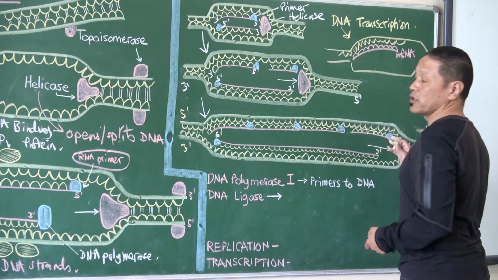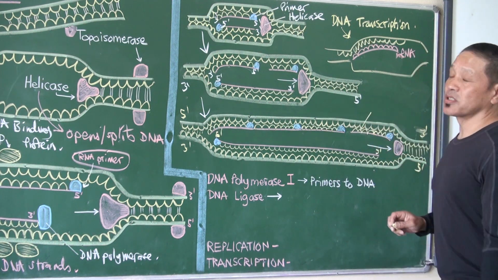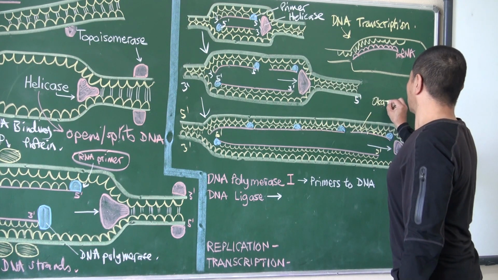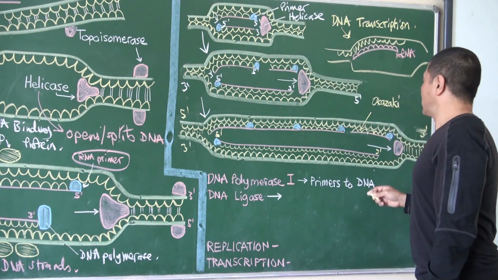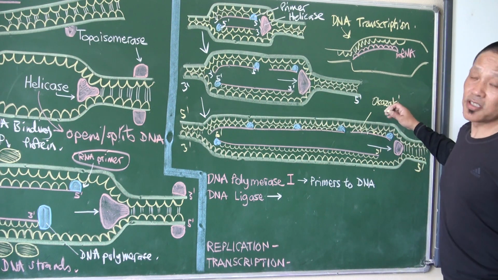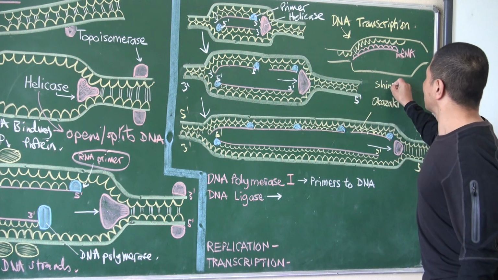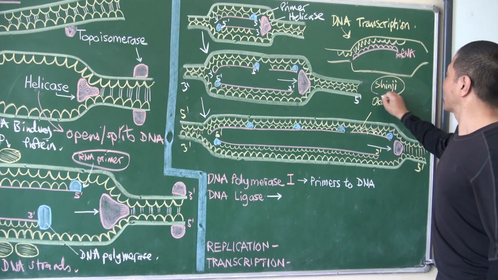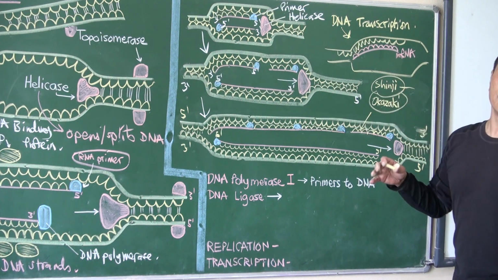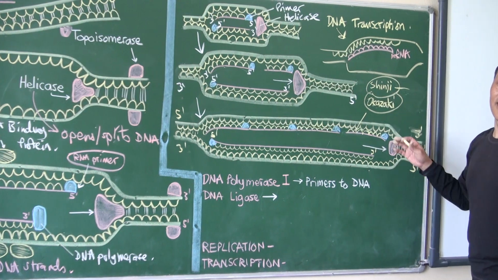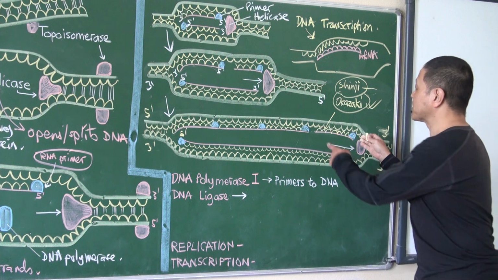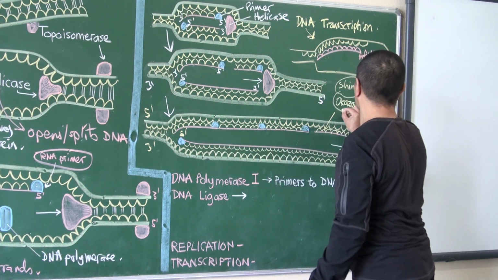So pieces of it are copied. Now this piece was discovered by a person called Okazaki, a Japanese scientist. It's easy to remember if you remember Shinji Okazaki. Shinji Okazaki is related with winning the English Premier League with Leicester City. Okay? So Okazaki. These pieces are called Okazaki fragments.